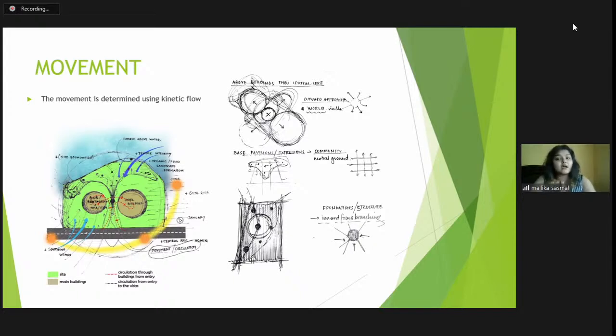As I said, our main topic is healing. A resort is for a healing purpose. Everybody tries to get away from their busy lifestyle and visit a resort or some mountain or beach. Any kind of getaway is a healing to everyone. A healing place can be of any type to anyone. It depends from individual to individual. That's why we try to keep the maximum green space and also paved area.